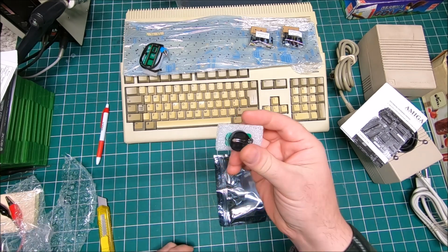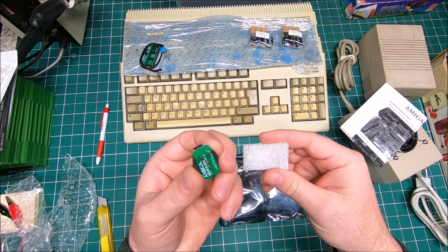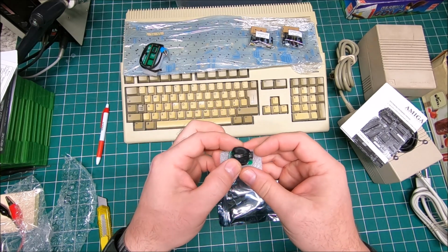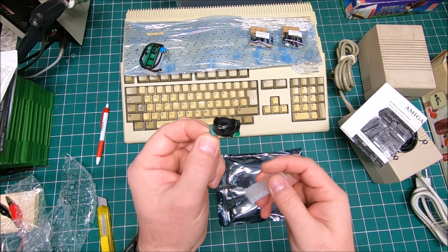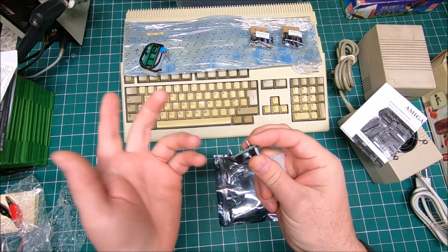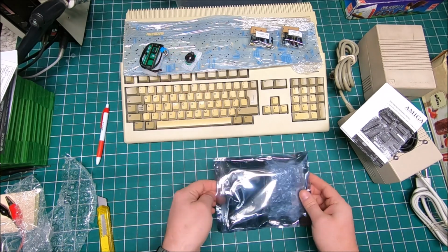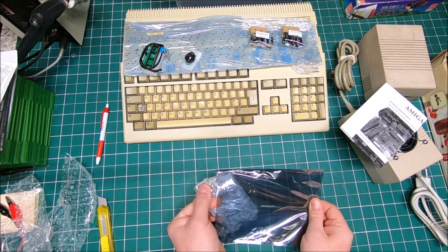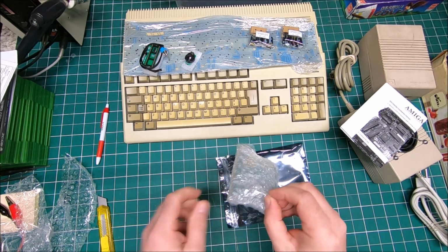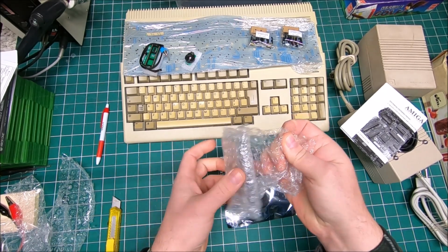I also got a coin cell 2032, I believe, for the real-time clock for my Amiga 500 Plus. And like I mentioned before, I really like those adapters. The lithium battery will fit, and it works the way it's supposed to. You're not worried about leakage in the future or so. Anyway, and here I got a memory expansion for my Amiga 500 Plus.